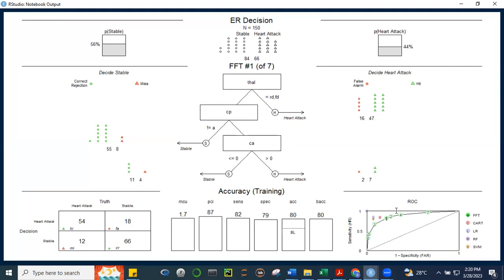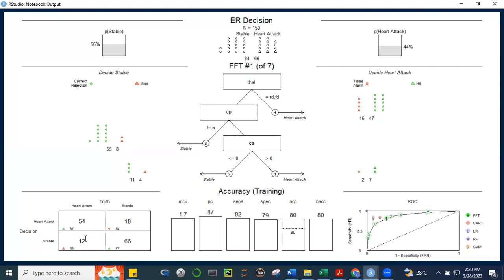So here, class, what happened? It was predicted to be stable. At this level, 55 were predicted stable correctly, 8 were not stable. Okay, 11 again, here, stable, and 4 not stable. So its correct predictions here are 55 plus 11, 66. Its wrong predictions are 8 and 4.